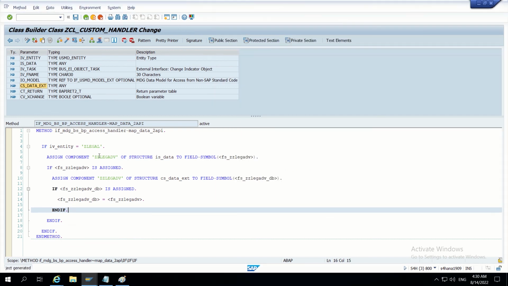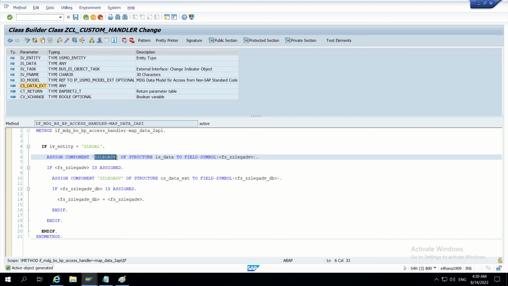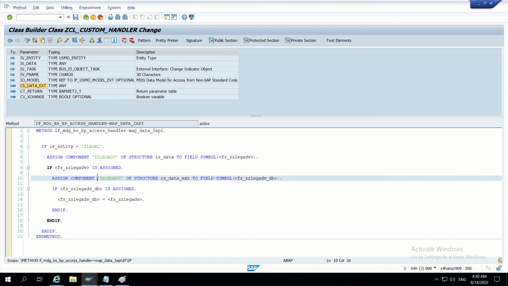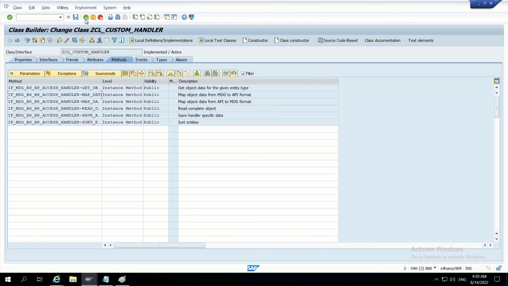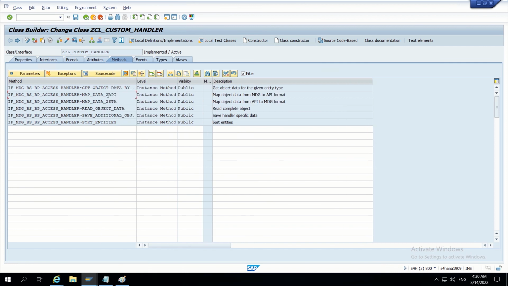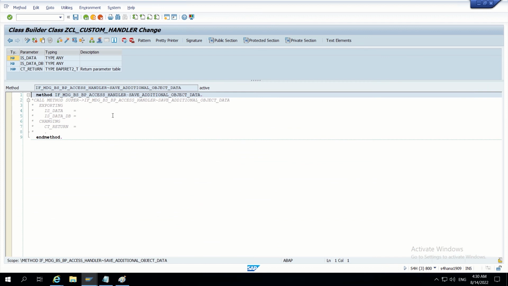We have mapped from custom attribute, that MDG data, to API data. That is done. Now go back. Whatever data it will get mapped from to API, it will come inside save additional object data.